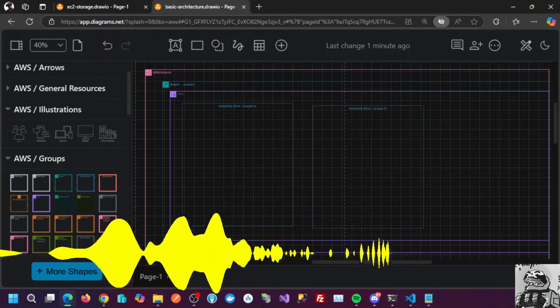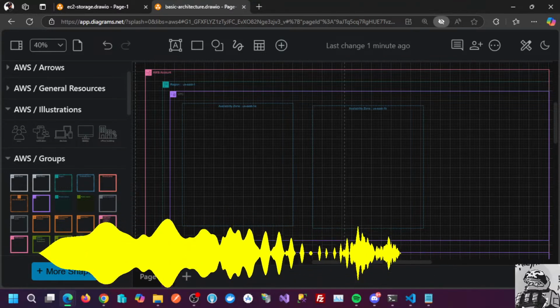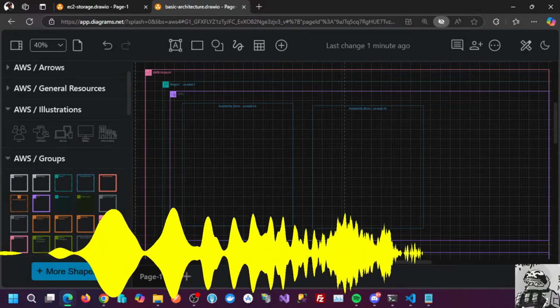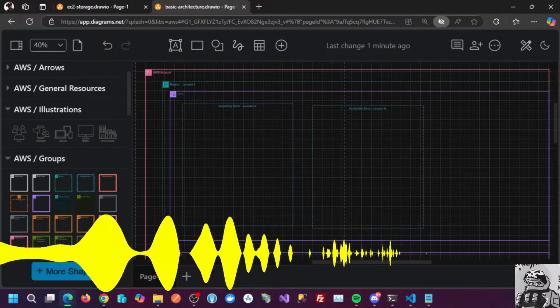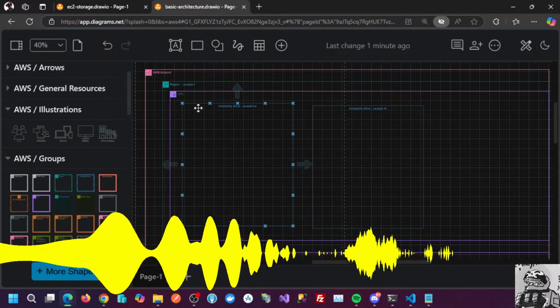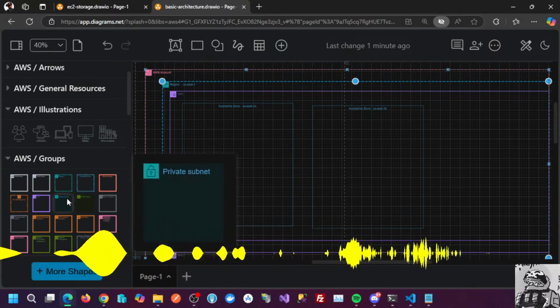Subnets in VPC. Within a VPC, you create subnets and each subnet must reside in a single availability zone. Okay, so VPC, create a subnet. Where's the subnet?